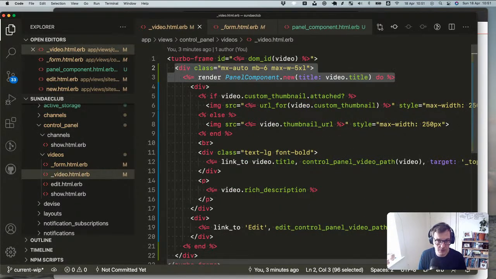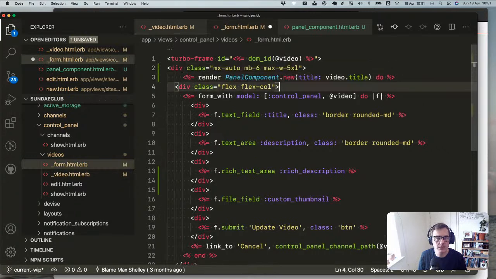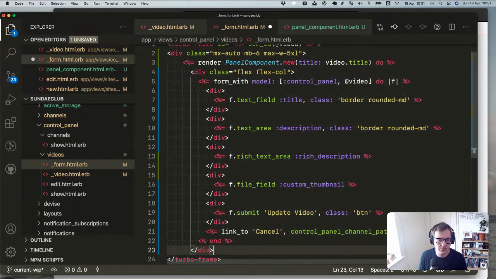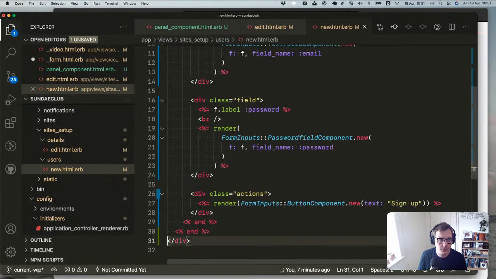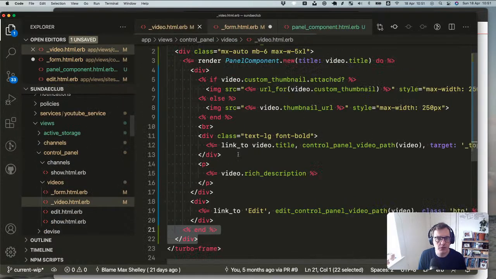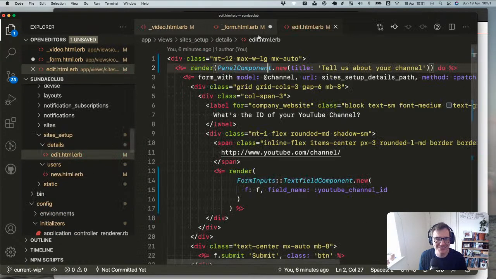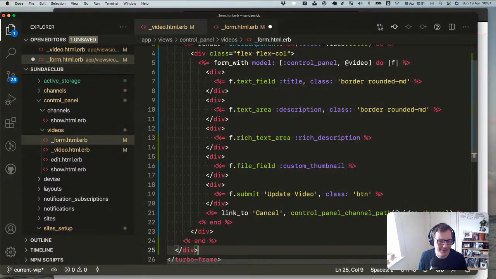Let's grab this and wrap all of this. And it doesn't matter what any of that stuff is. And then we've got an end and a div, but oh no, wrong one, sorry. It's confusing. I don't want this one open at all. I've got so many tabs open. Hang on a second, I'm trying to close down the ones I don't need. Yep, here and then here, I just want an end and a div.